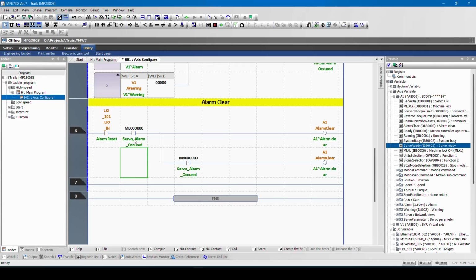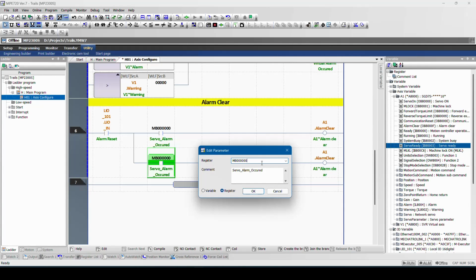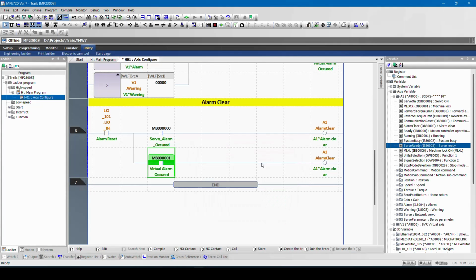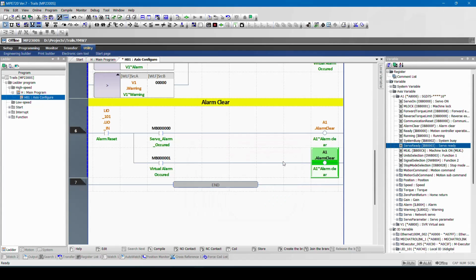You can do it this way also, by using only one input and only one rung, by changing this to V1.